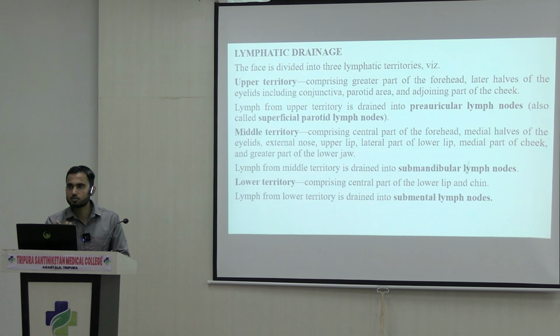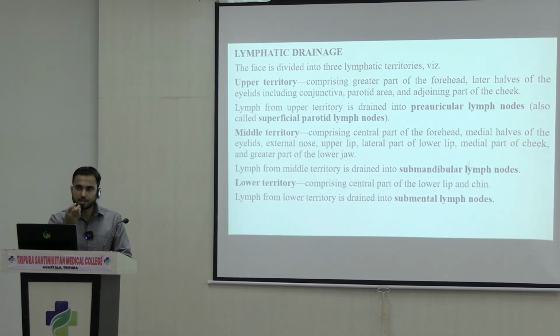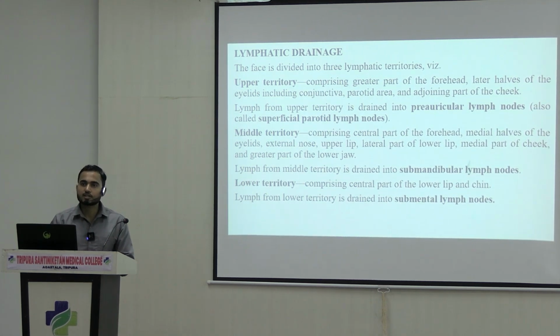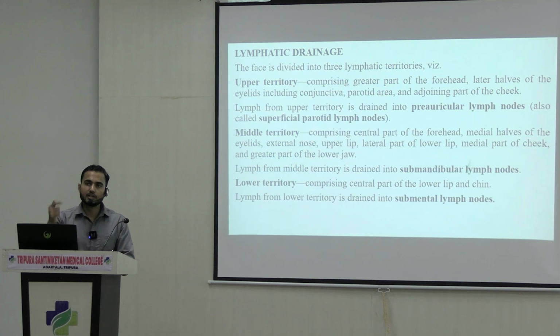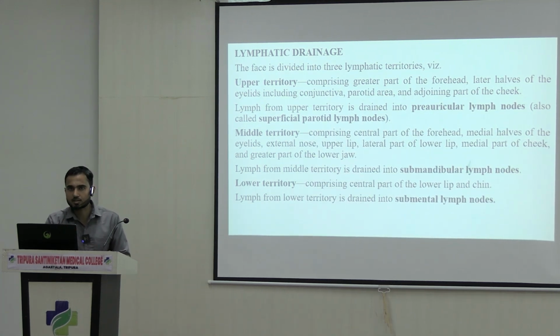Once it is draining, it has to go somewhere. Lymph node will drain the lymph. After that, lymphatic vessels will be there. Okay, we have discussed the lymphatic system. I have explained how the lymph is flowing in our body, from where it is forming and where it is going, and in between that what are present. All those things were discussed in the class.